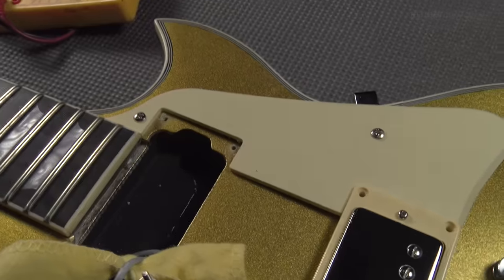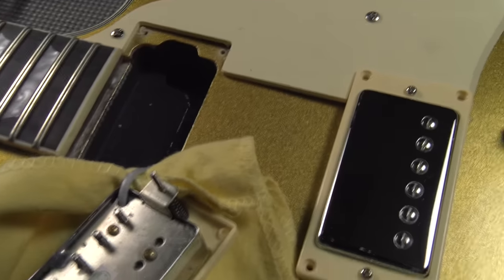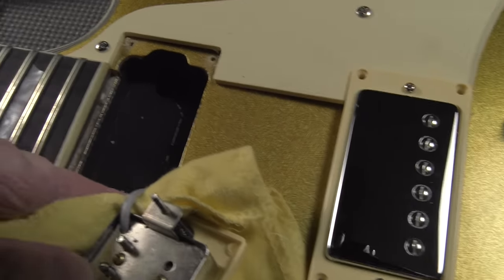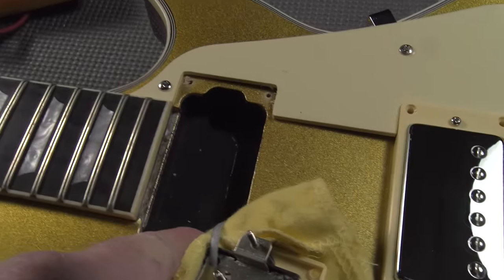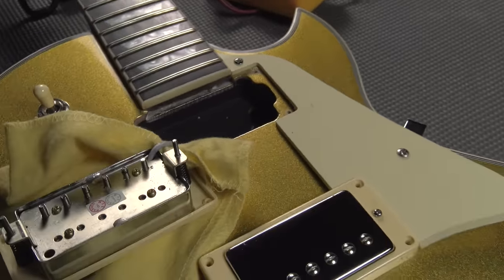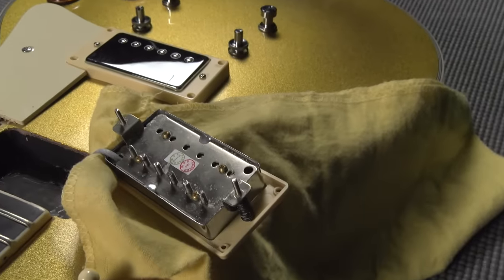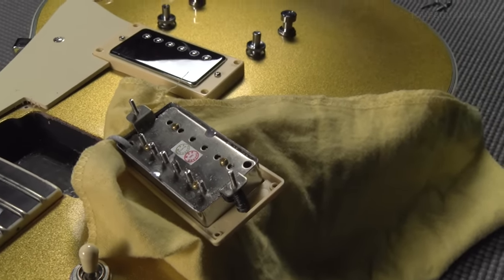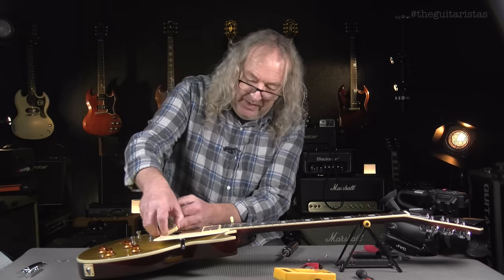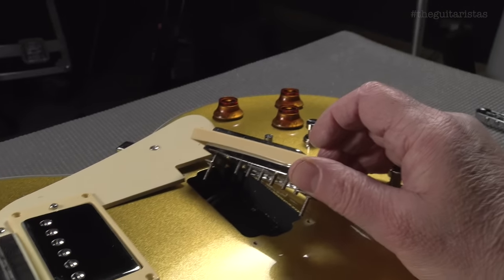It's got pretty thick black shielding paint covering up everything. But it looks to me like that would be the end of the neck tenon. It's what it kind of looks like, doesn't it? It looks like a long neck tenon in there. I couldn't say for sure, but that's what it looks like anyway in the darkness of the neck pickup cavity. There's no identification on the back of the pickup. There's no slack on this pickup at all. I don't even know if you can see anything under there. There's nothing to see. Just black shielding paint.